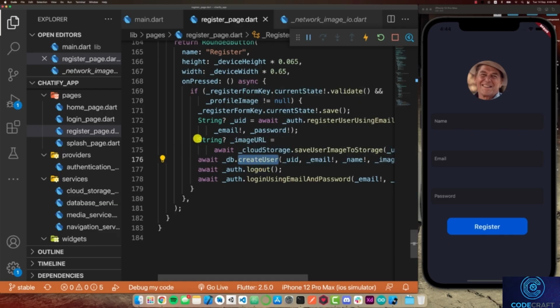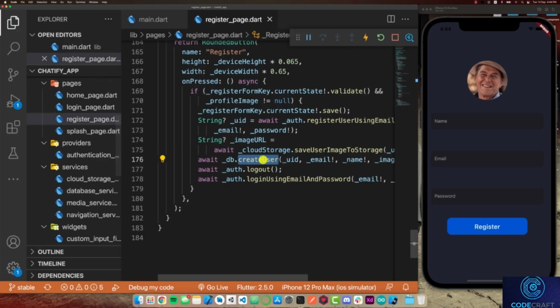So now with that done, there was just one logical error happening inside of our application, whereby once we had registered our user, we were not actually moving to our home page. The reason for that was fairly simple, but it took a bit of digging around to figure out.